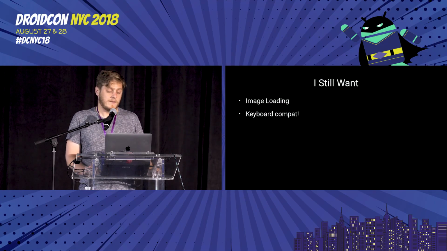And also, if everybody settled on one image loading library, that would be nice for binary size, because if you depend on somebody else and they pull in Picasso but you use Glide, you're just adding unnecessary bytecode. And then I really want keyboard compat, but that's a pipe dream. That's never going to happen, because I've been wanting that for like 4 years. Anytime I have to hide the soft keyboard across all devices in a reliable manner, I just get sad and want to go write iOS.